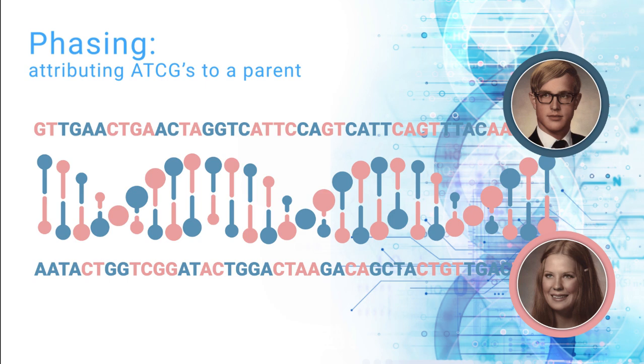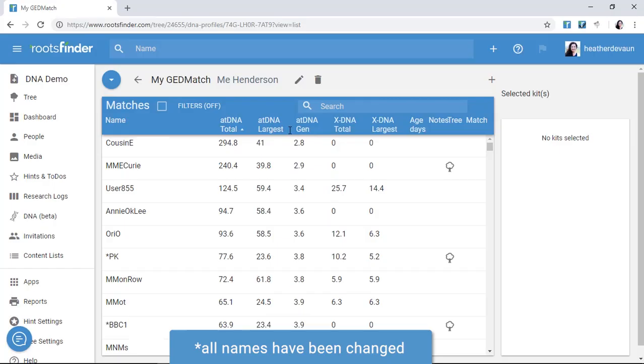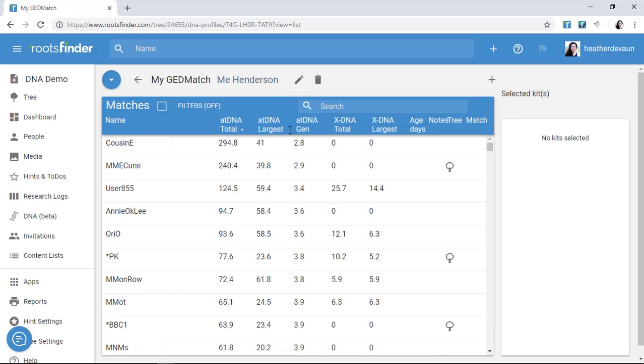So when we're talking about genetic views, you'll hear them referred to as phased or unphased, meaning this data has been sorted and assigned to my mother or father, phased, or this data hasn't yet been assigned to a parent, unphased. When you first import your data into RootsFinder, it's unphased. It hasn't been assigned to a parent yet. Fortunately, RootsFinder provides you with some powerful tools that will help you phase your data and assign it to a specific parent. In order to do this, you need either some understanding of your family tree, or if you don't know about your tree, for example, if you're an adoptee, you need access to tree data for your matches from the testing company or from GEDmatch, so you can figure out which side of the tree those matches come from.